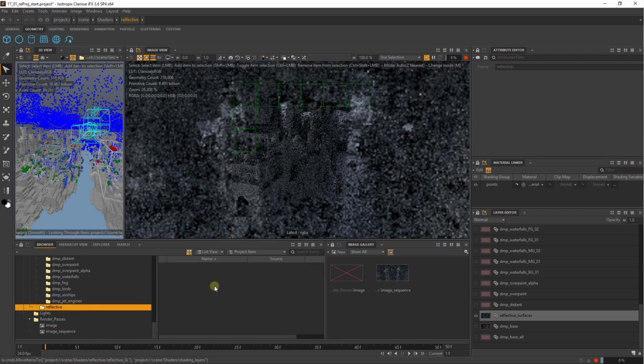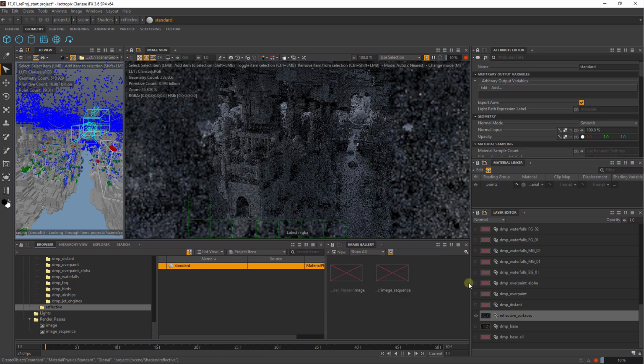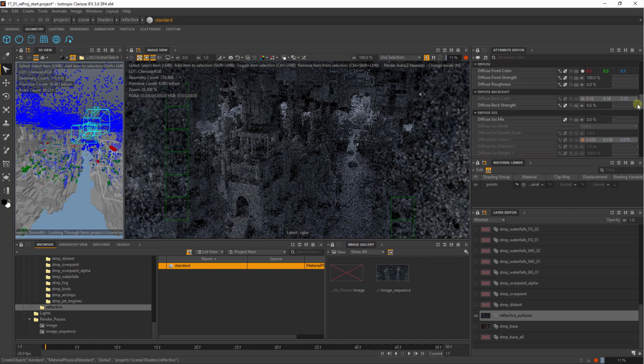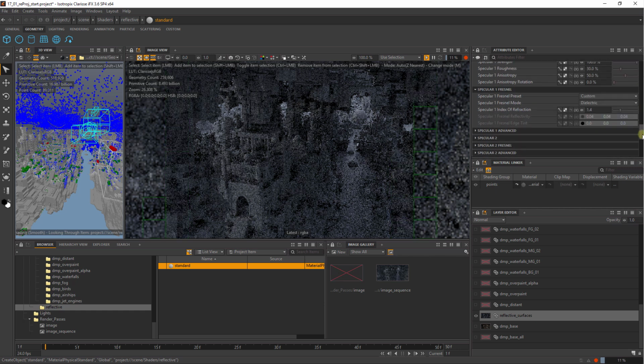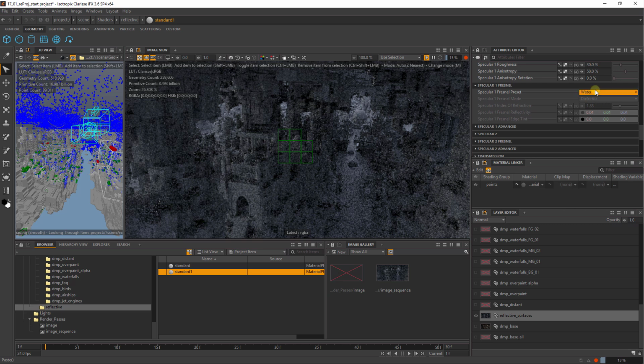So non-reflective, let's create a new material physical standard. We're going to change the Fresnel to water and copy this, and for the copy we're going to change it to gold.